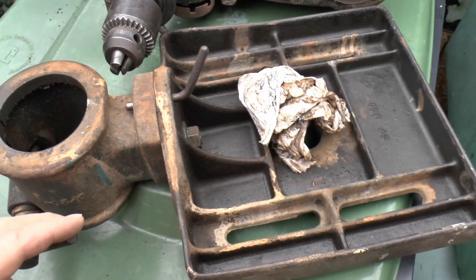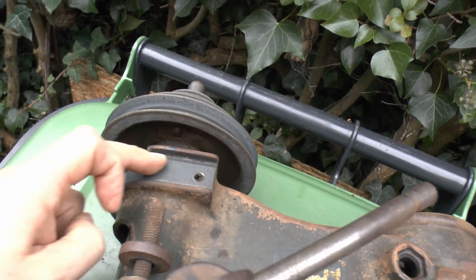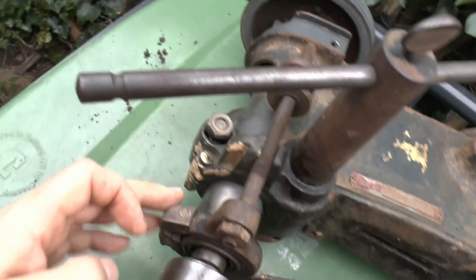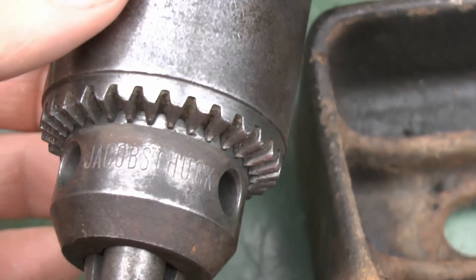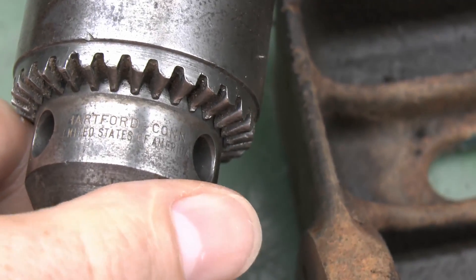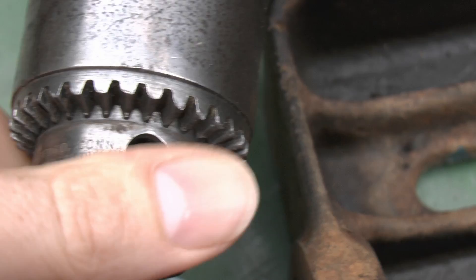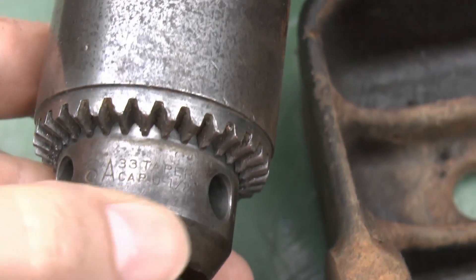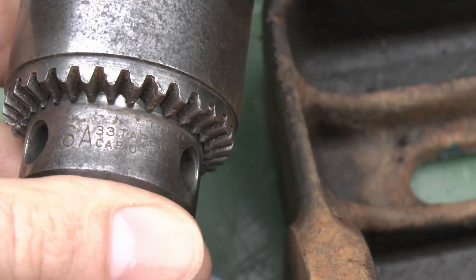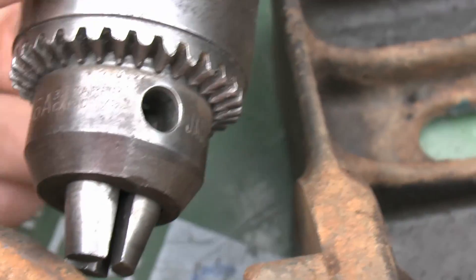Over here we've got the table — this is upside down obviously — and the actual main head casting here. We can again see that grey paint underneath where the top guard fitted, so it was a rather dull, uninspiring grey colour. The middle is not too bad — not corroded there at all. This is the chuck — it's actually a Jacob's chuck, as it says on the side — and if we rotate around we can see: Hartford, Connecticut, United States of America. So certainly not a modern item. We can see in there 33 — that's presumably the Jacobs taper — and 6A, with a capacity of half an inch, which seems about right.